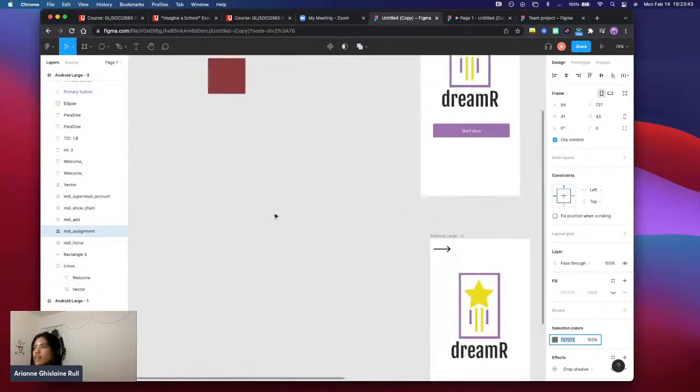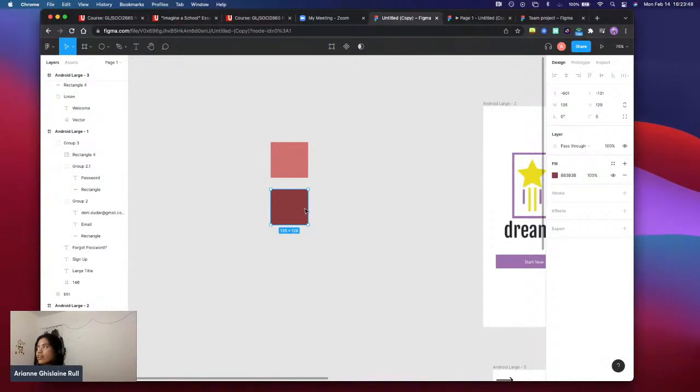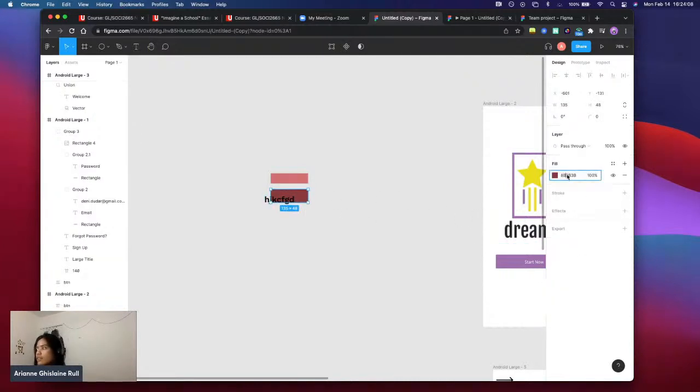Also, another note is that it would be easier for you if you're going to make a project using Figma. You can have small, tiny rectangles, and then have their hex codes. So, what is this hex code? Let's say this hex code is A3BBB, something like that. And then you paste that so that you know what color this is.